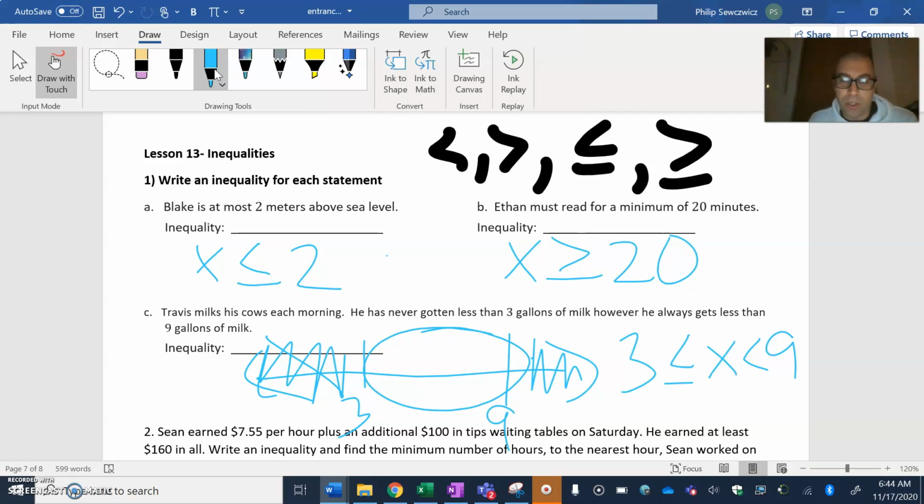Okay, so let's look at this a little bit. If we just wrote them out as 2 separate inequalities, we would have written out x is greater than or equal to 3, and we would have written out that x is less than 9. So what we want you to notice here is they're both there, the x and then the symbol and then the 9. That's what's going on over here. So you can see it right there.